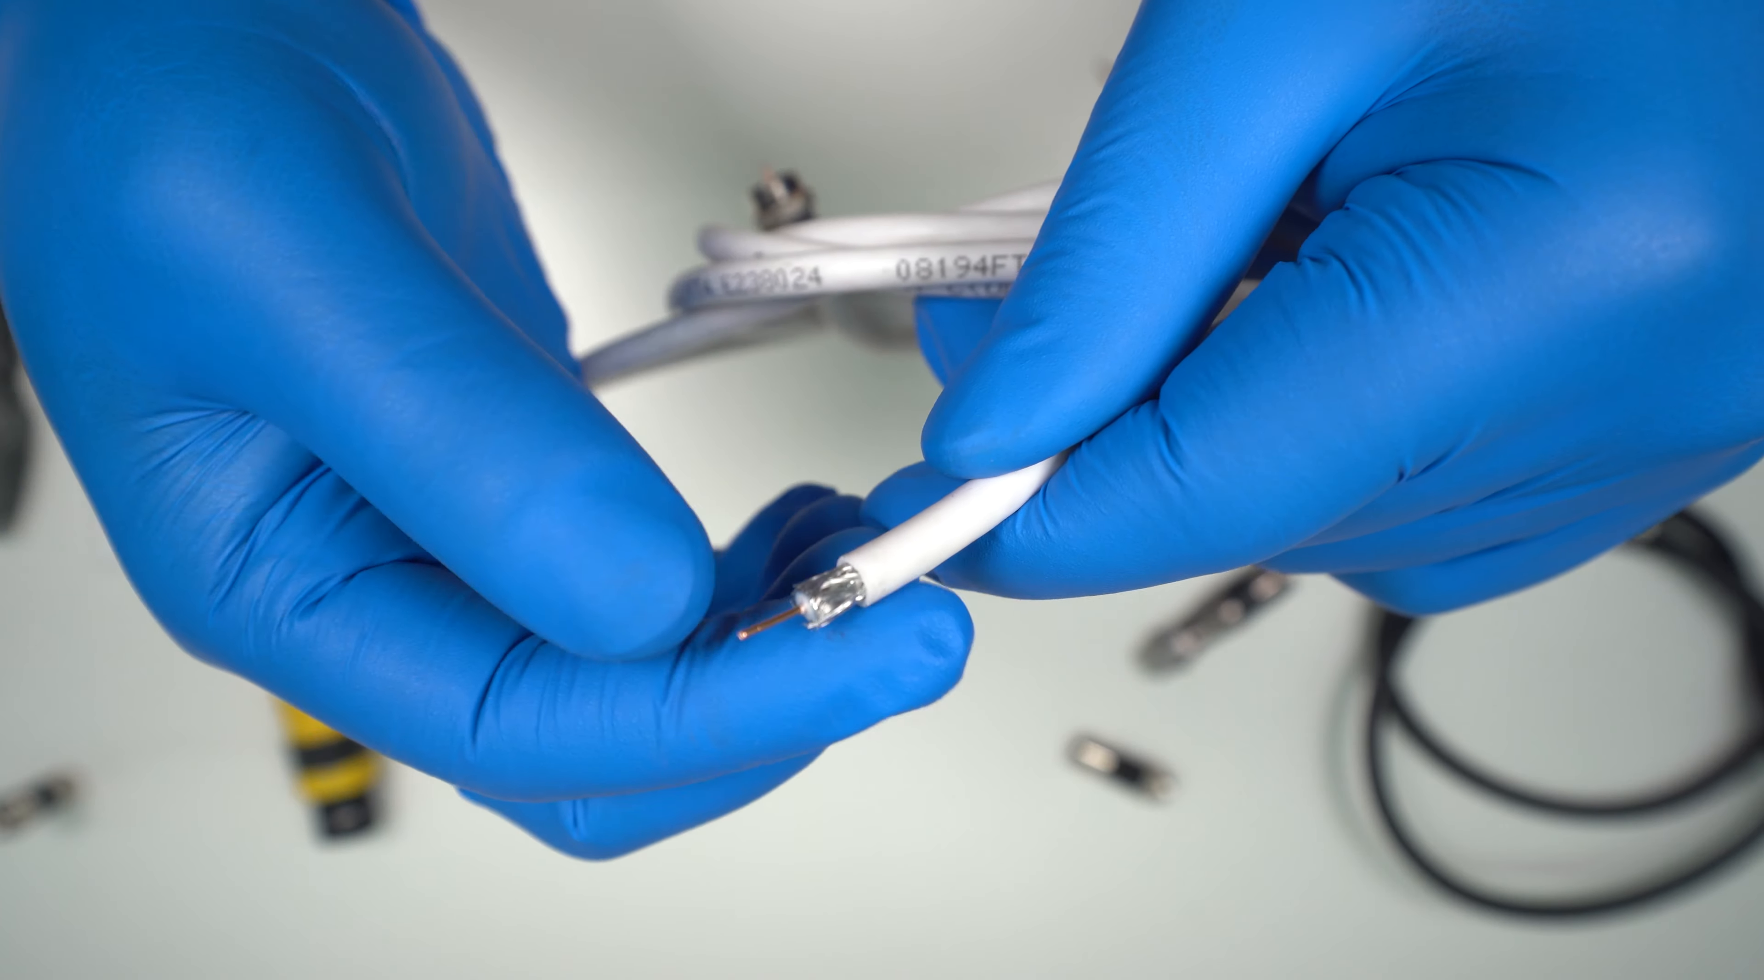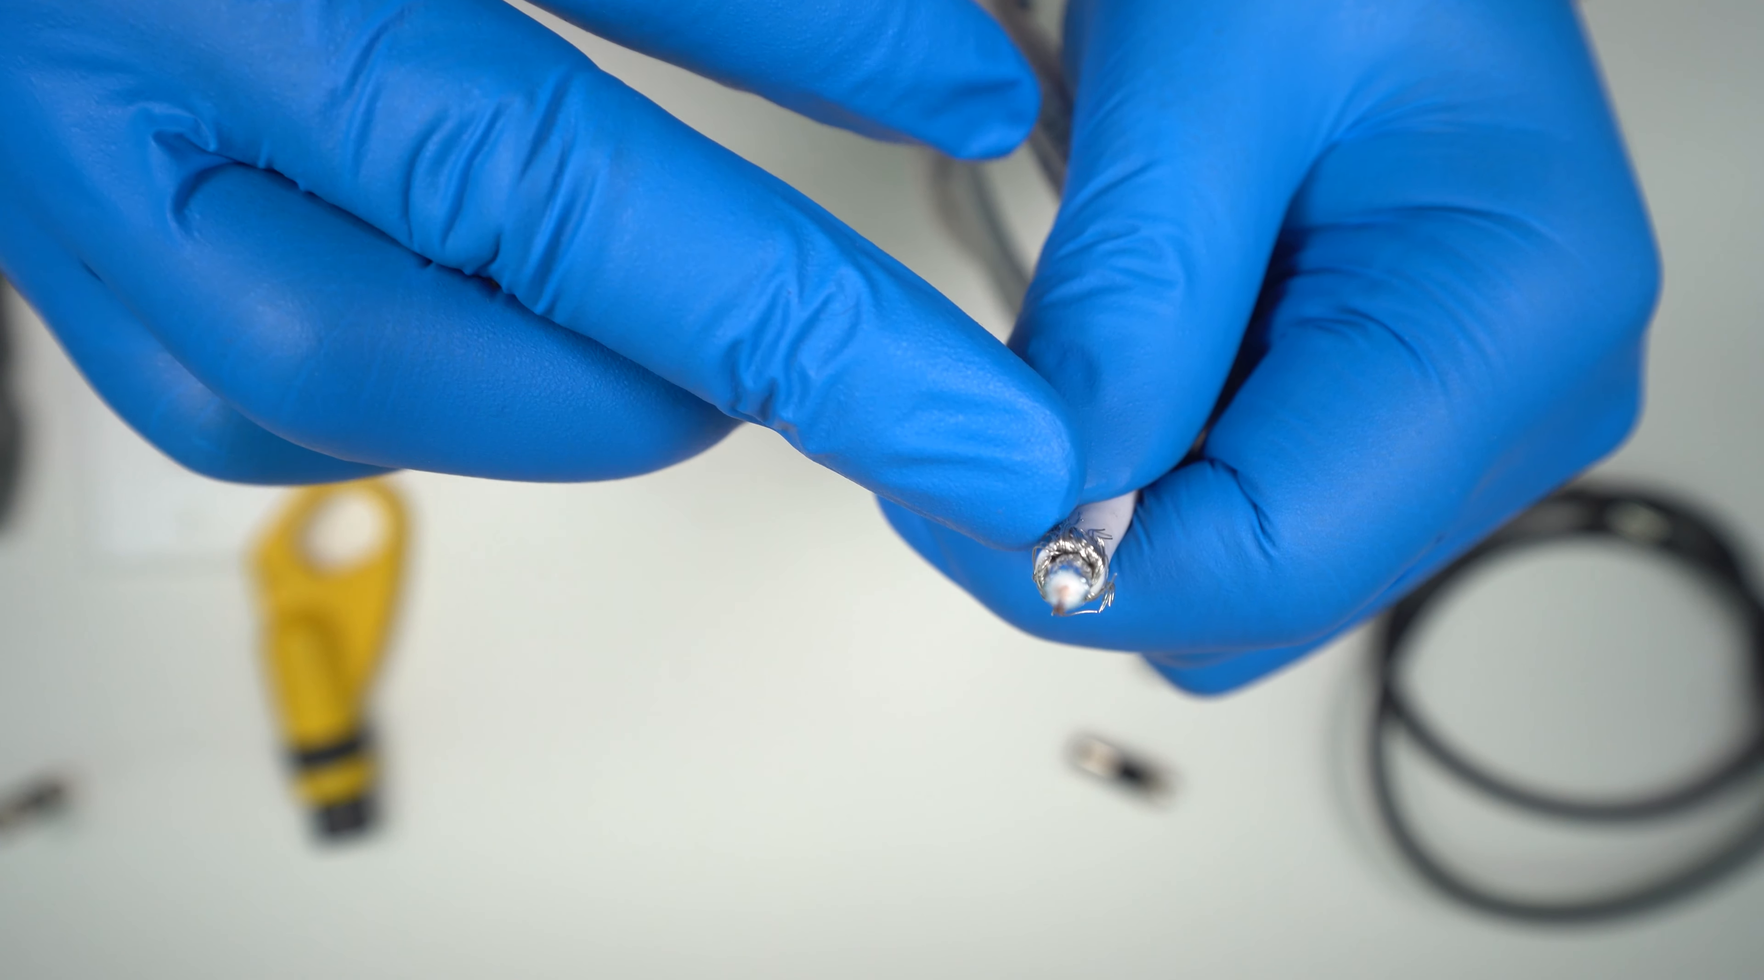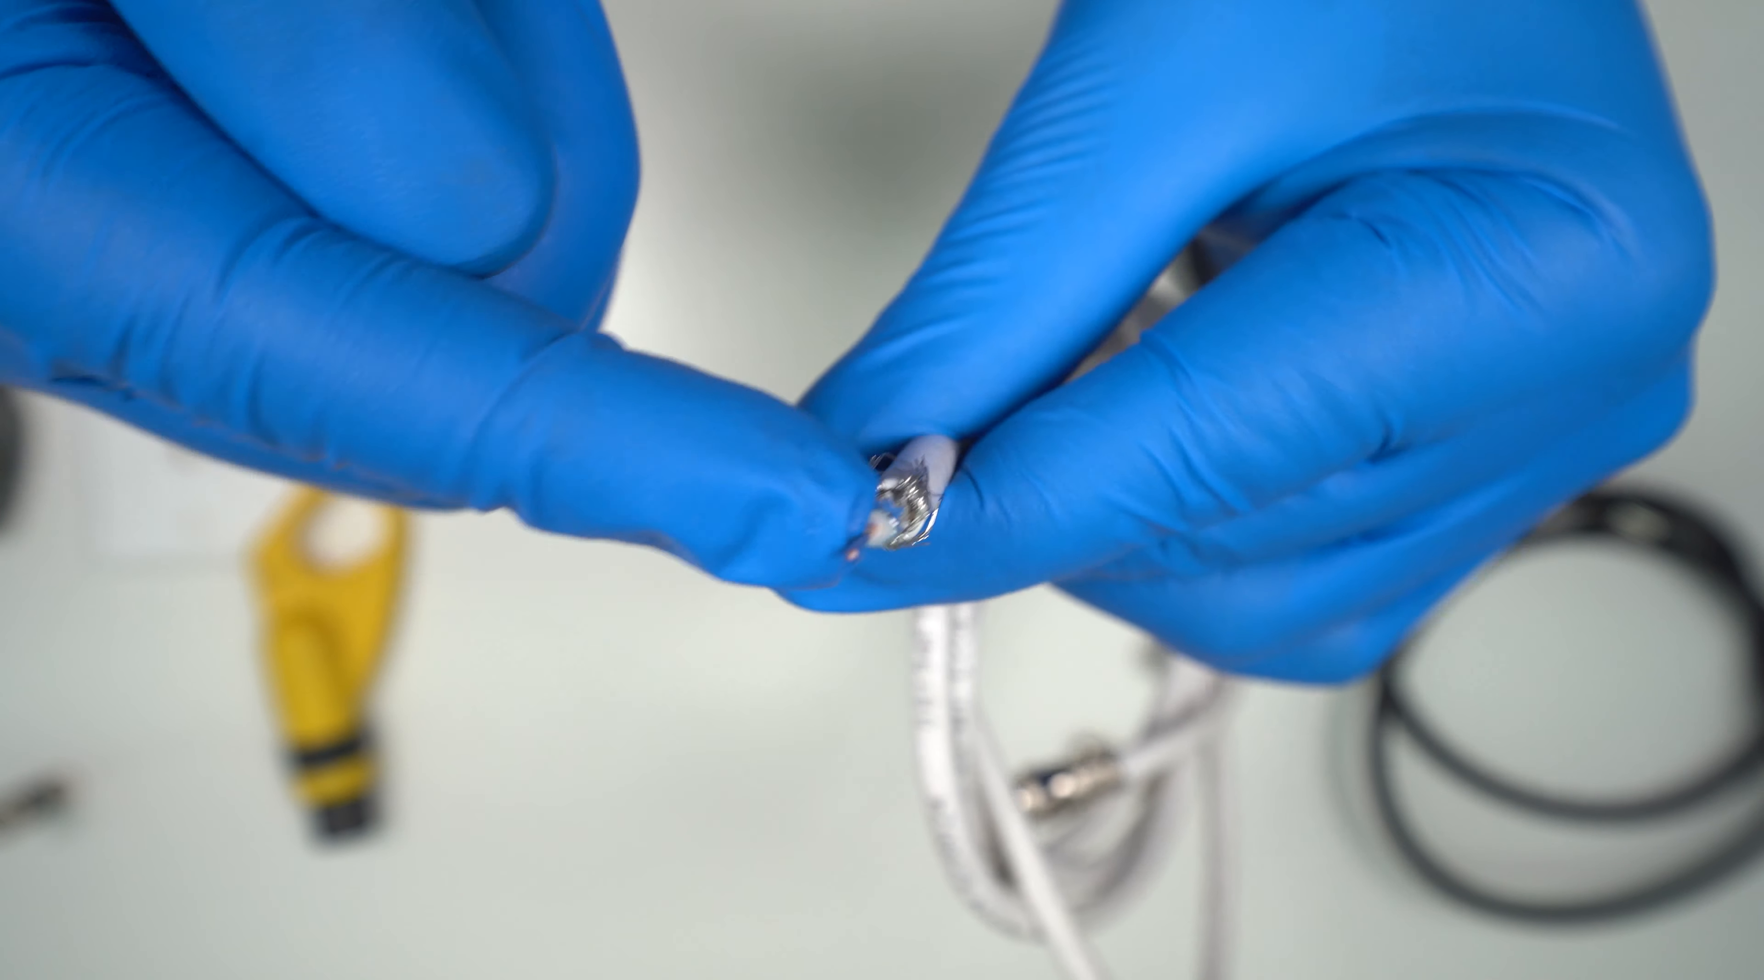And voila! This is what we will be working with. So these braided parts you will just push down or peel back however you want to think about it. And then the silver piece there should be up. The white part is your shielding. The braided is also your shielding and the silver piece keeps the white part in.